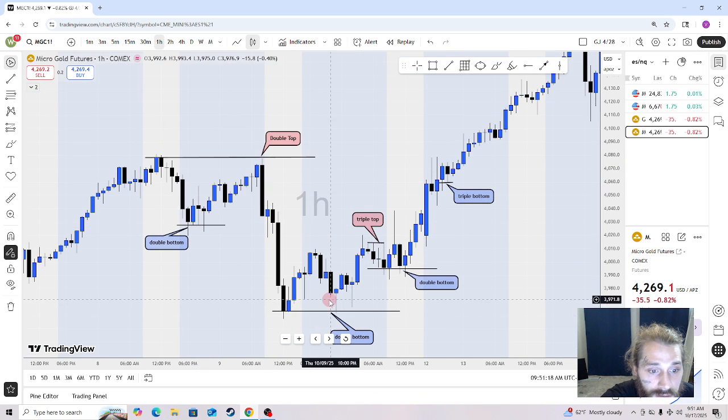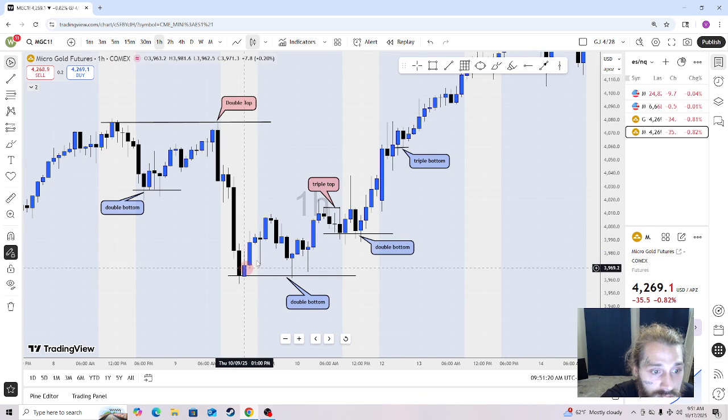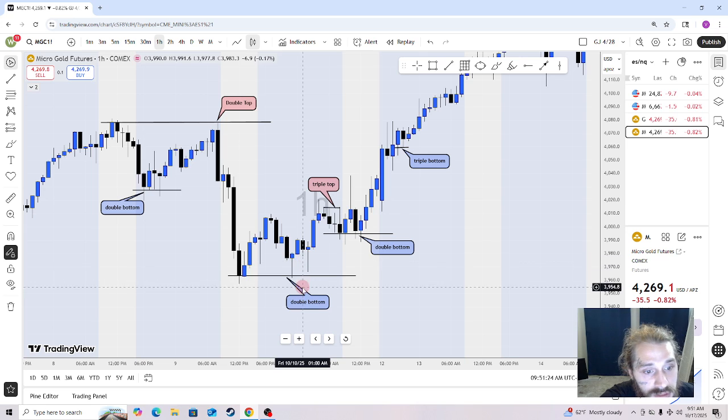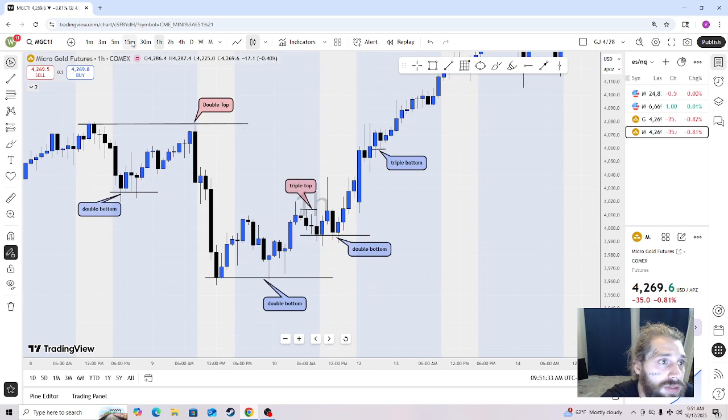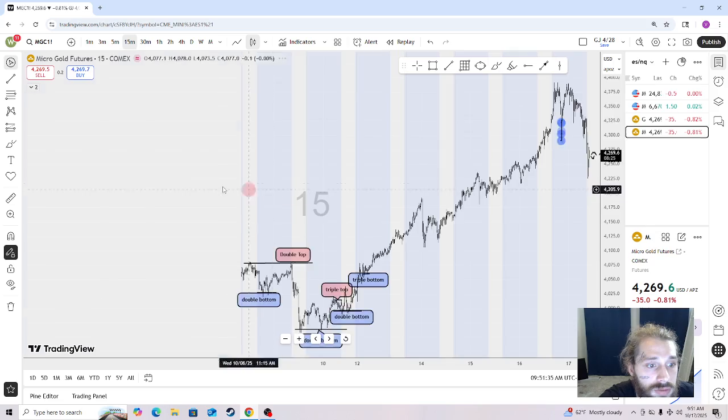Making its way back down here, we got a formation of a double bottom when price came back and couldn't push anywhere below the floor that was created. So this gave us a double bottom and very close to a triple bottom, but it didn't touch, so I didn't count it. Right here is another example of a double bottom. And then let me drop down time frame so you can see these triple tops, triple bottoms.